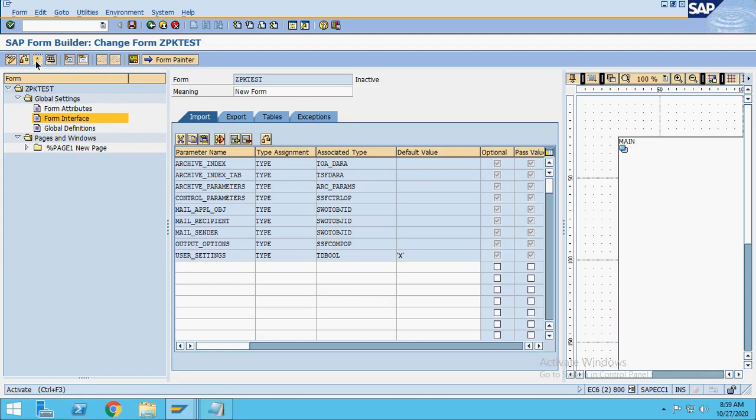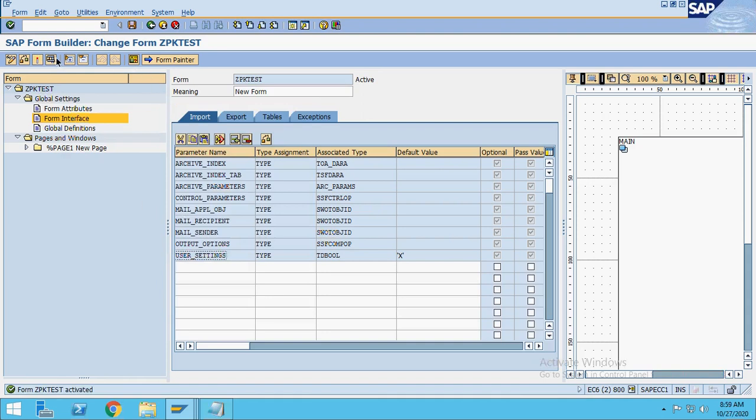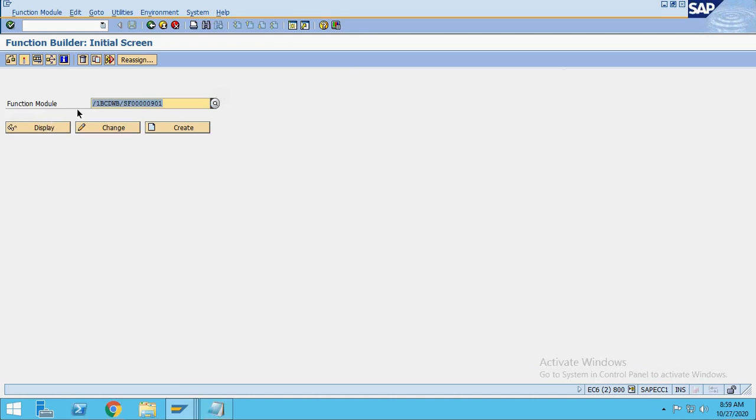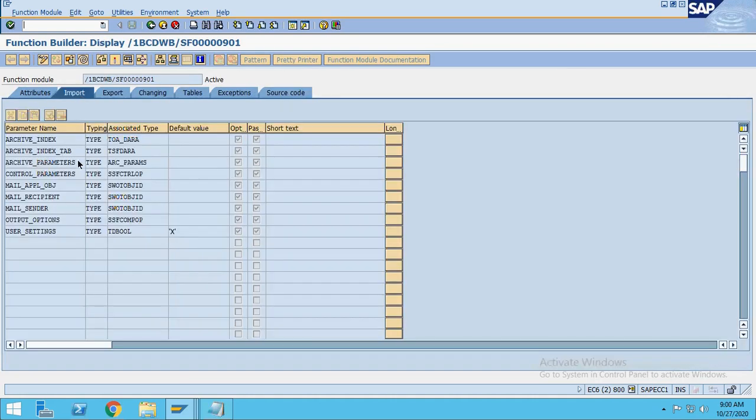So if you activate this, it will generate one function module with the same import parameters you have here. See, this function module is generated. I pressed F8, and under the import parameters, the same import parameters are there.